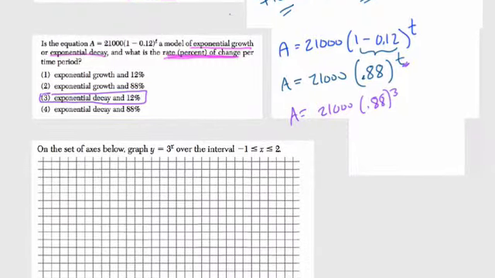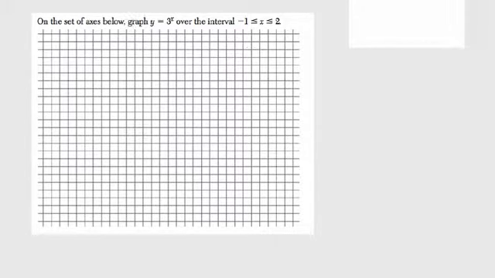This next problem, we've got y equals 3 to the x, and that was to graph it in this interval, -1 to 2. So we set up a table with our x and our y values. Now y is equal to 3 to the x. That's the equation. So for the y value, I'll just write 3 to the x. If they give you these x values right here, I would just choose the integers, -1, 0, 1, 2, and that's it. Plug these in, so we have 3 to the negative first.